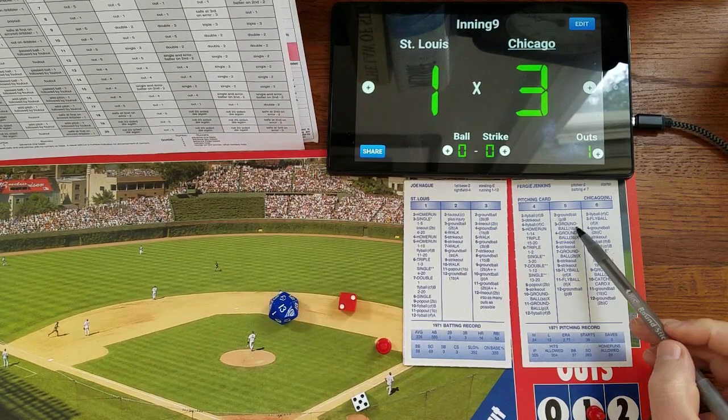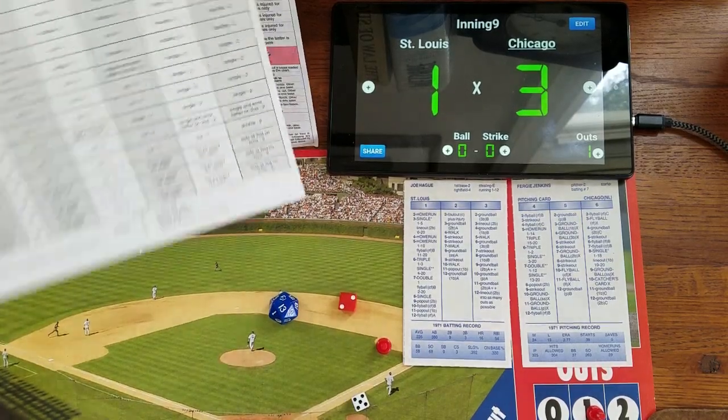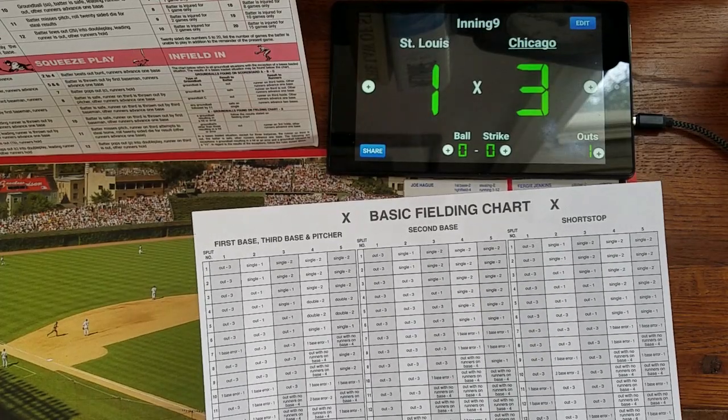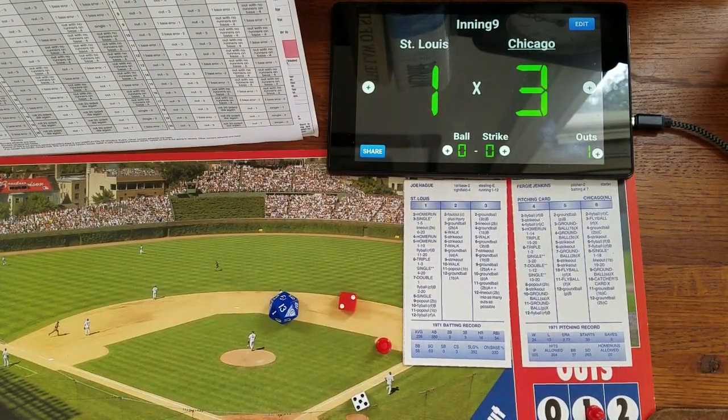5-3 off of Jenkins. Ground ball first base X. That's a 13. First baseman Pepitone is a 2. So 2 and a 13. 2 and a 13 is a 2-base error on Pepitone. Yet another error by the Cubs, their 3rd of the game. And the basic chart is providing as many, if not more, errors than the advanced chart.